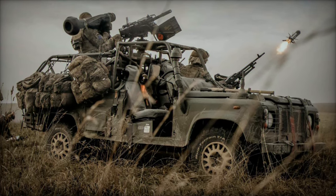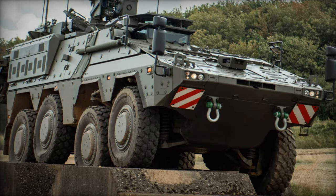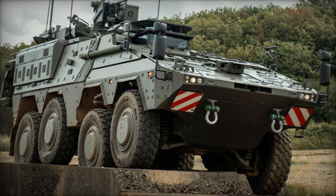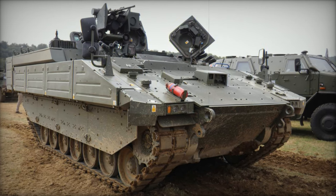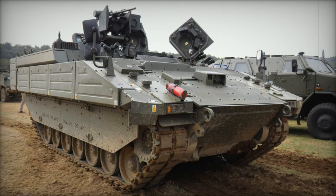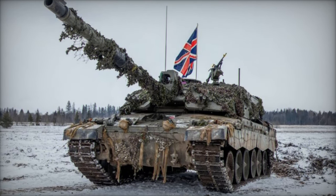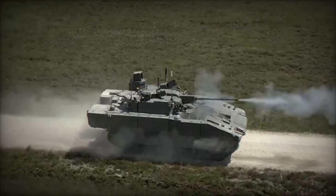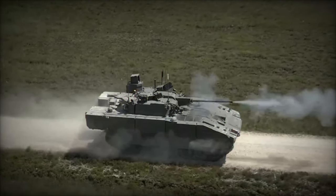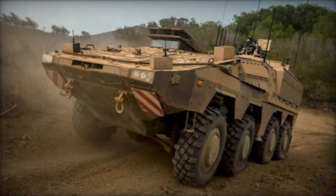Another essential component of the UK army's air mobility is the CH-47 Chinook helicopter, renowned for its heavy lift capabilities. The Chinook sustainment program ensures that these aircraft remain effective and adaptable throughout their operational lifespan. By focusing on survivability, payload capacity, and rapid deployment capabilities, the Chinook fleet is poised to meet the evolving demands of modern operations. Whether in conventional warfare, humanitarian aid, or special operations, the Chinook continues to be a critical asset for the British army, providing unparalleled mobility and flexibility.